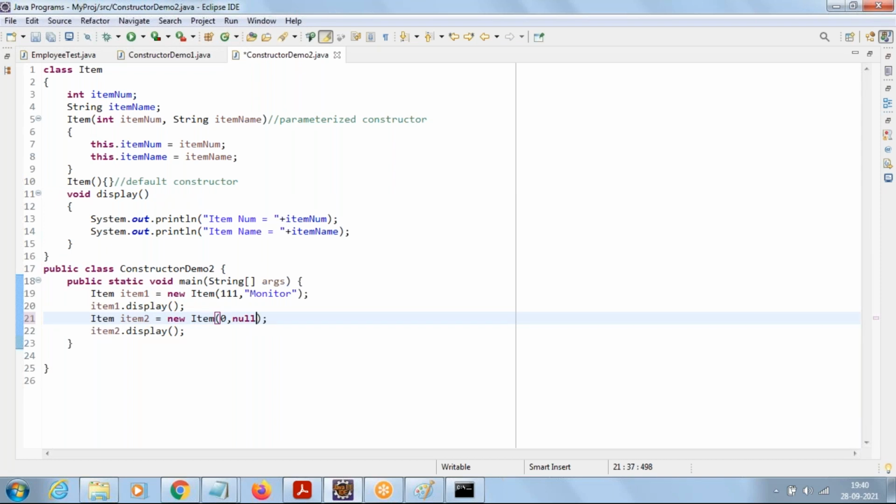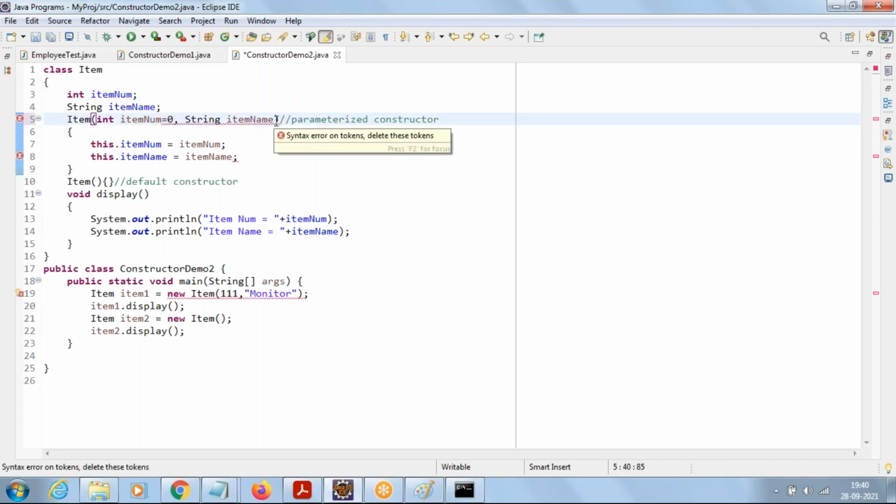No, actually, I meant to ask, like you wrote 0 and null, can we just write that over there in the constructor, like int itemNumber equal to 0 in the parameter? You mean directly here in the parameter? Yeah. Okay, so this is not allowed here.